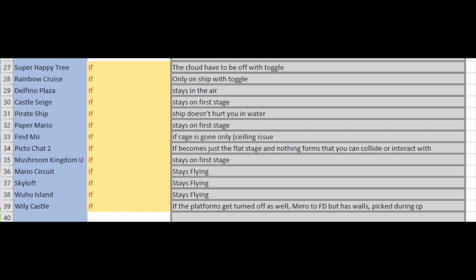Super Happy Tree. This is the Yoshi stage from 64. With hazards turned off, there's two possibilities that I see could happen. One, you can't destroy the clouds, and the other is that the clouds don't exist. That is just the main stage. If the clouds still exist, even if you can't destroy them, 100% banned. There's just no way around it.